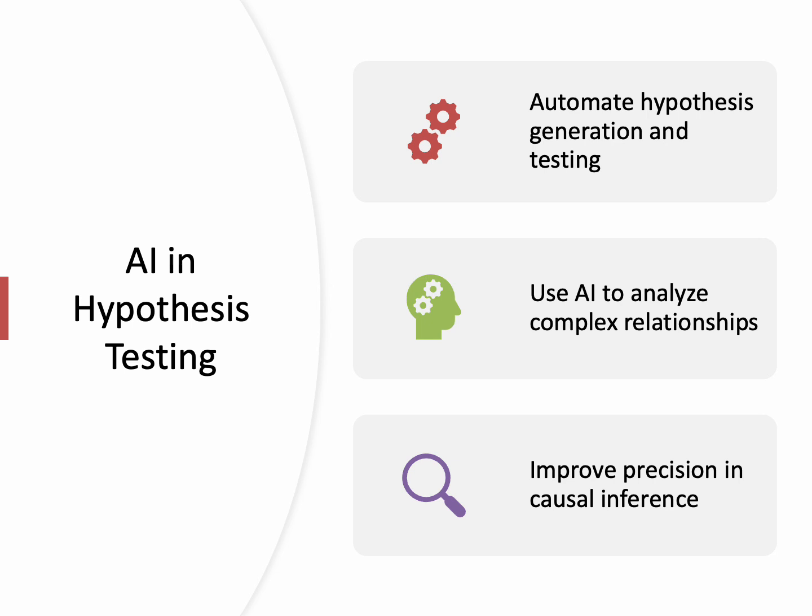For example, AI might test if a new treatment reduces recovery time in healthcare or if education programs improve employment in social sciences, using advanced algorithms to detect subtle effects. This improves precision in causal inference, enabling accurate conclusions about cause and effect relationships, critical for evidence-based decisions. Ethical considerations, like transparent reporting of AI-generated hypotheses and results, ensure integrity.